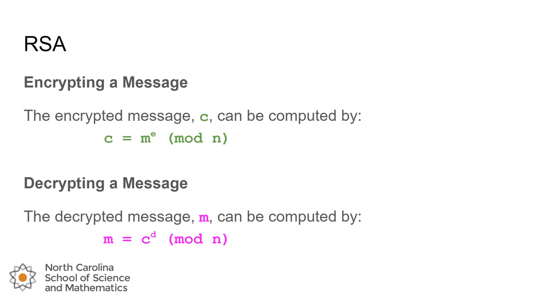So unlike with KID RSA, where you took your message and multiplied it by E, and then you took your ciphertext and multiplied it by D, we're raising it to a power here. And that's where a lot of our mathematical security comes in: exponentiation is just a lot harder to wrap our heads around, both mathematically and computationally. It takes it to the next level, a little bit harder to calculate.